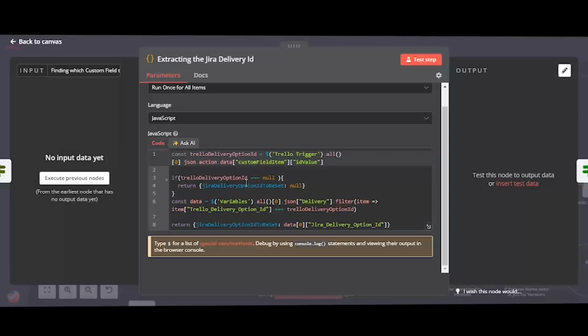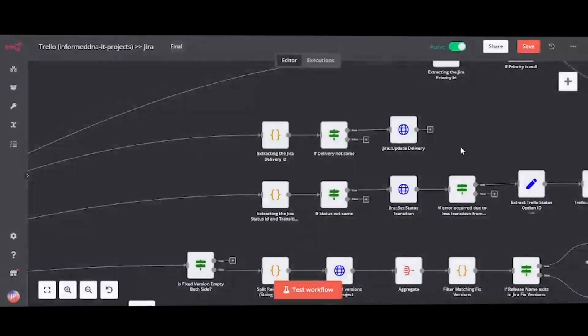If the Trello ID option ID is null, then we just set it to null. That means in the Jira side it will be set back to null. That means no option has been selected in Jira side. And if there is any value, then we extract the ID and then pass it on towards the custom response object, which is having a Jira delivery option ID to be set, and we pass on to the next node.